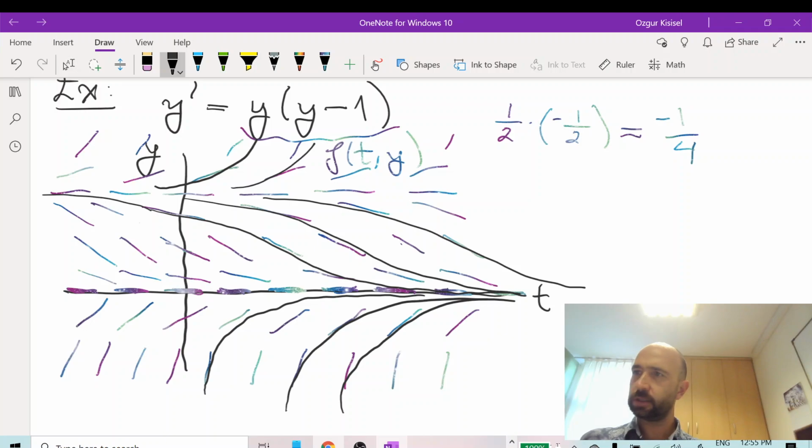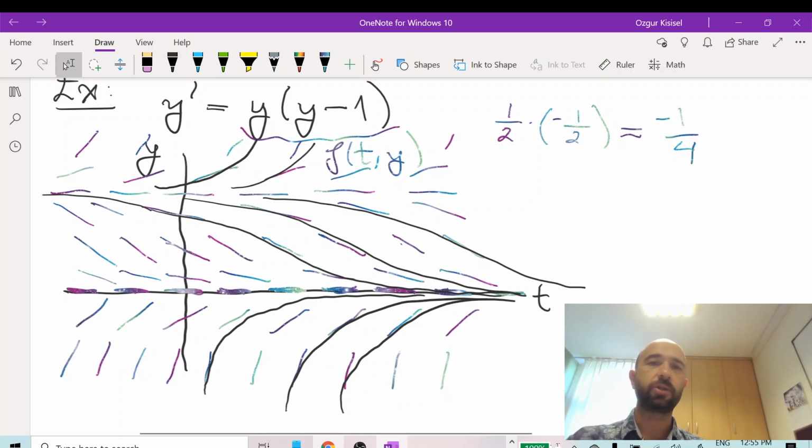The nice thing is you can do this procedure for any first order equation that you like. It doesn't matter what you have here on the right hand side. So this is quite general. There are no tricks. You just compute some values, draw some slopes. And by the way, this is very suitable to be done on a computer if you don't want to do it by hand. Okay, finding actual functions, explicit functions, is another story. That would be solving the differential equation, and we'll have the whole semester to talk about that.